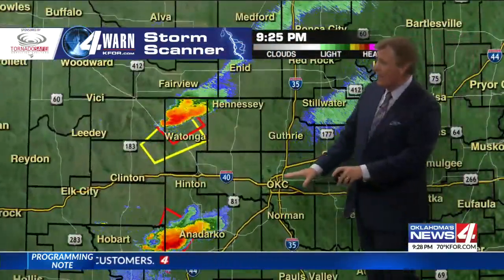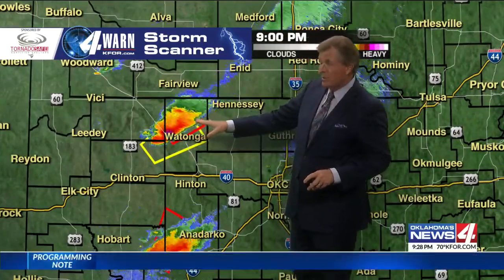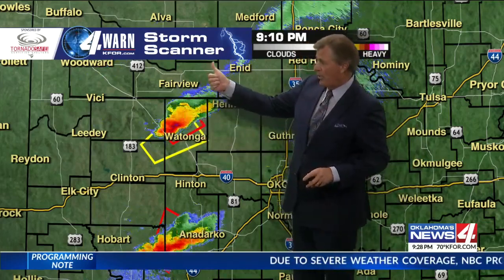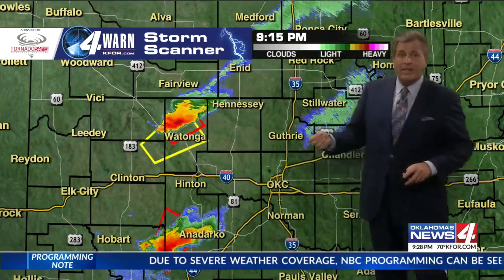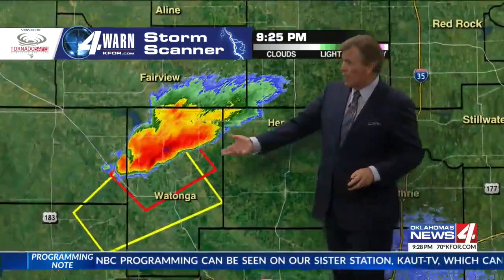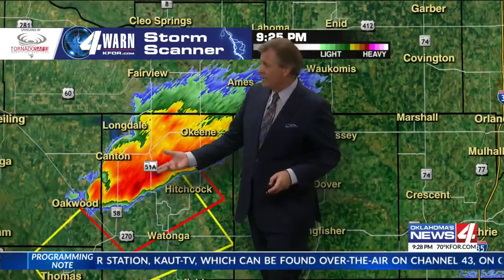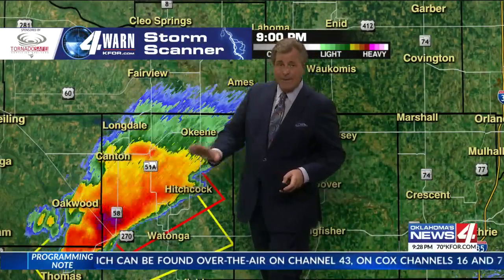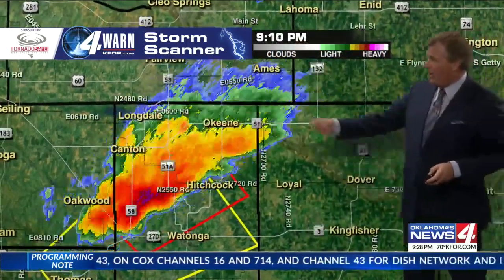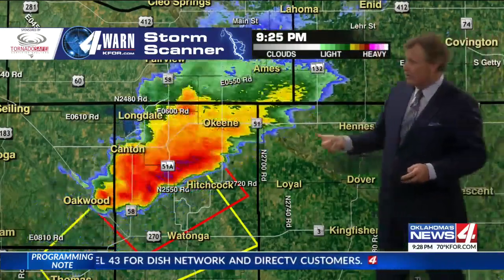Here's Oklahoma City. We have a storm up to our northwest. This no longer appears to be a tornado threat. It is actually lifting more to the north-northeast now, so that storm is as weak as it has been in hours, which is really good news. It's on the northern side of Roman Nose. Mike Bennett was just talking about it. Hail's not very big. It is dime size and pea size and maybe a few nickels, but no signs of any organized rotation at all. It's tracking on up toward Ames and then up toward Lahoma, and Enid is where it is going.